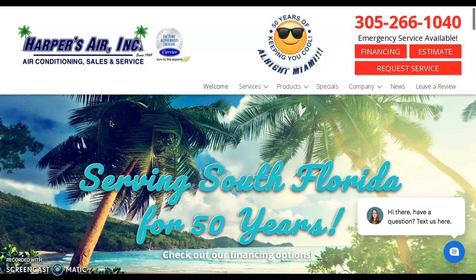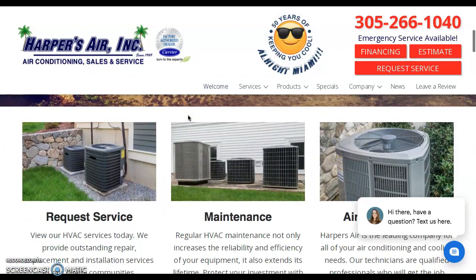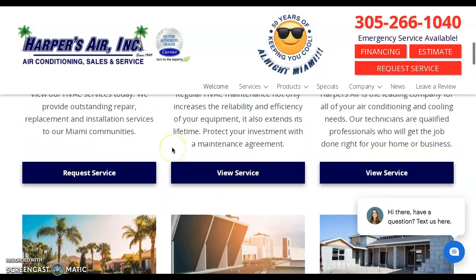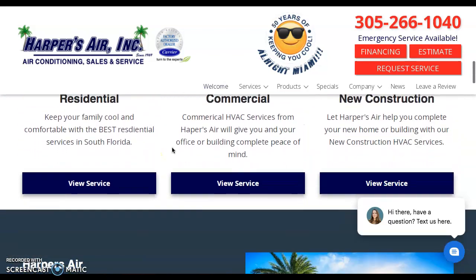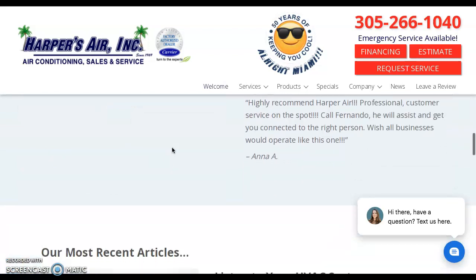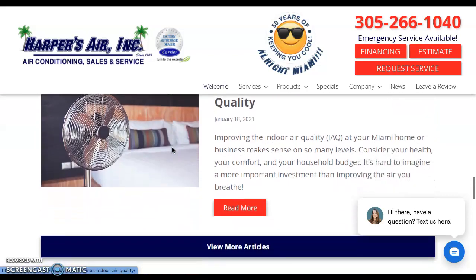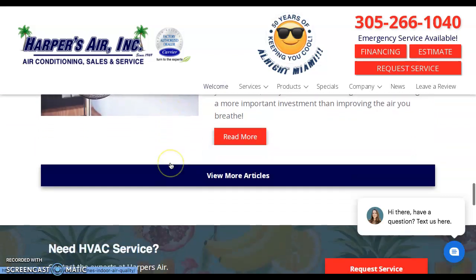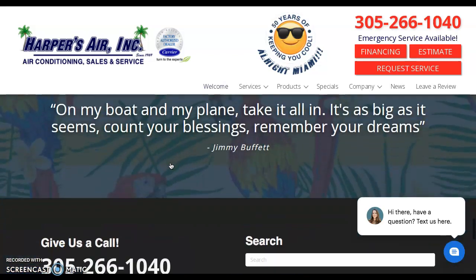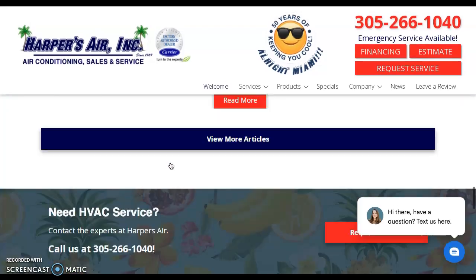So let me just show you a website of a competitor of yours. They're on page 1. They're not number 1, but it really depends on the search category that you're in. This is Harper's Air, and their website is pretty, it's got some images, but you'll see right away that it has a lot of content on it, a lot of words that you can put key phrases into, and that helps Google rank them higher because they can put key phrases like air conditioning, Miami air conditioning install, and a lot of words that Google uses to find them and help their customers searching for them find them as well.